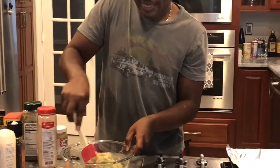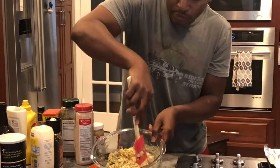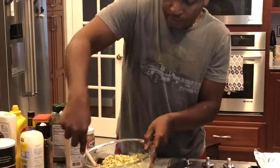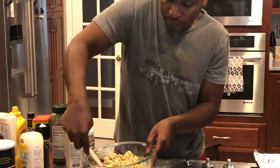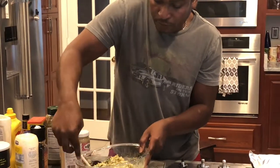There we go. So you see how that looks? So that's what your crab mixture should look like. And you just fold it in and make sure it's nicely incorporated.